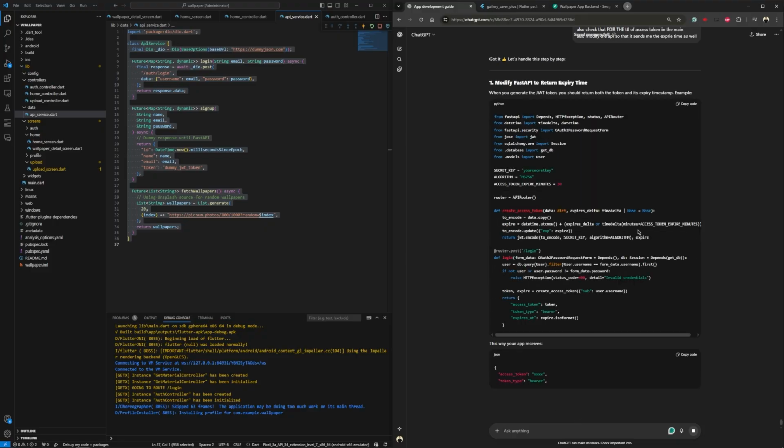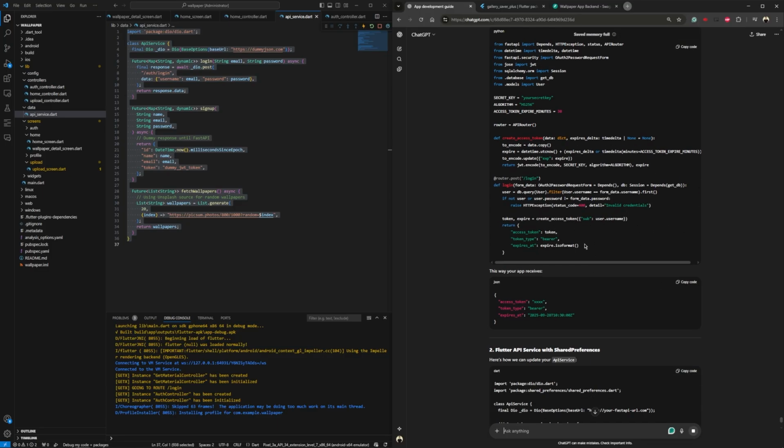Okay, so I've asked it to tell me the time in which the API will expire.